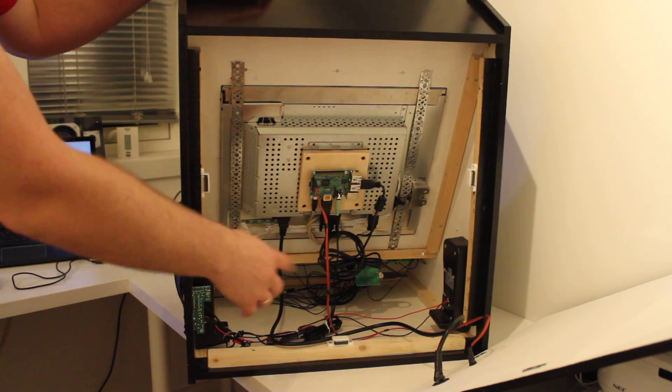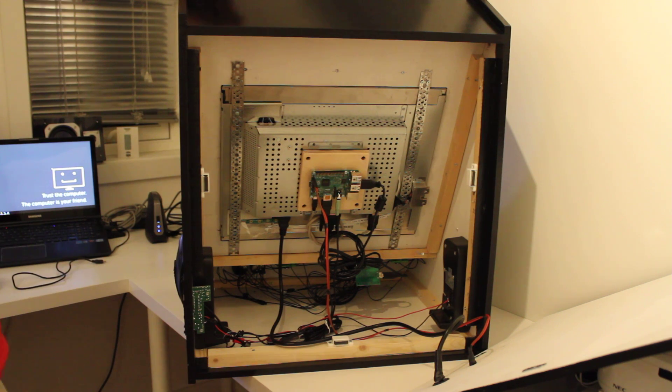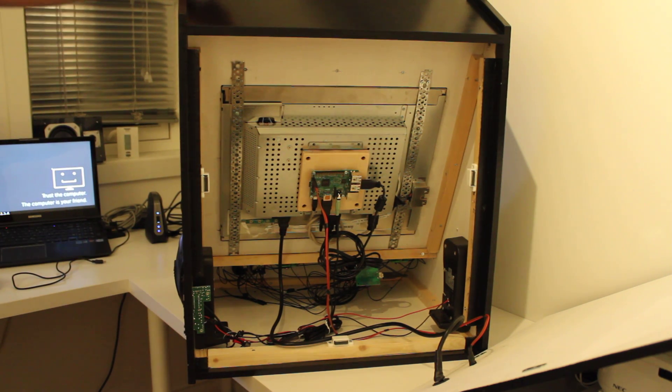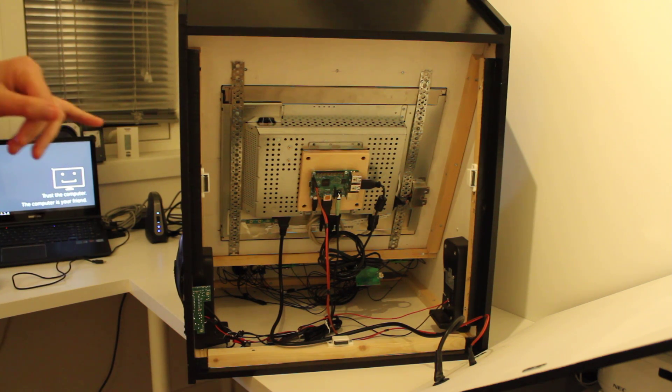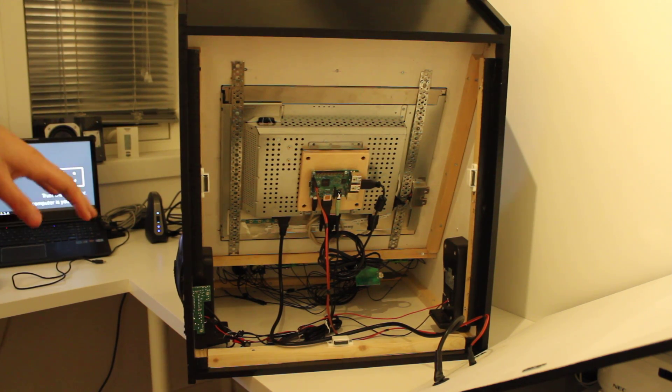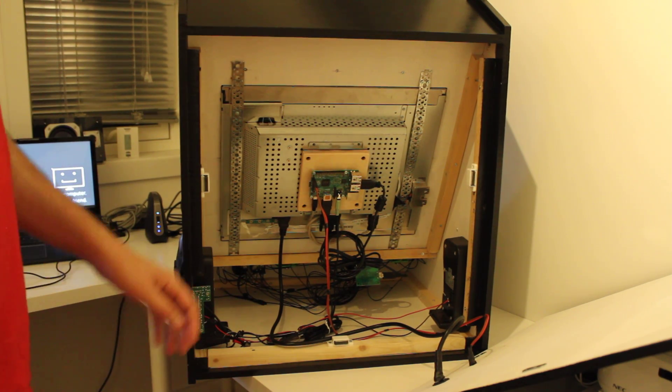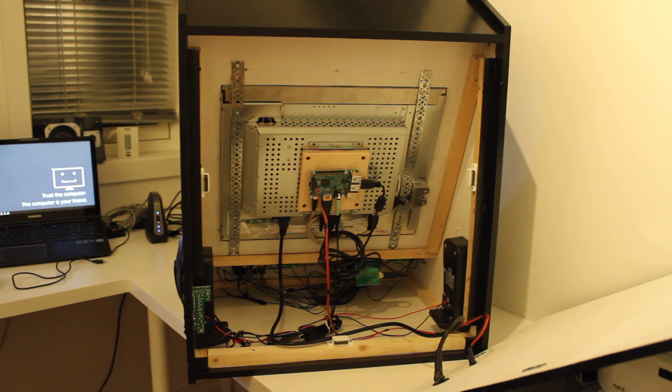Inside you have the speakers mounted on each side. The Raspberry Pi itself is mounted directly to the screen using the VESA mount, and I have an XCMO controller board. The buttons and joysticks are from ultracade.co.uk — they do a pretty good job. I'm actually more impressed by those than the XCade I bought for my Windows build. There's a lot of space in here, so adding lights or other hardware wouldn't be a problem, but I want to keep it as simple as possible.